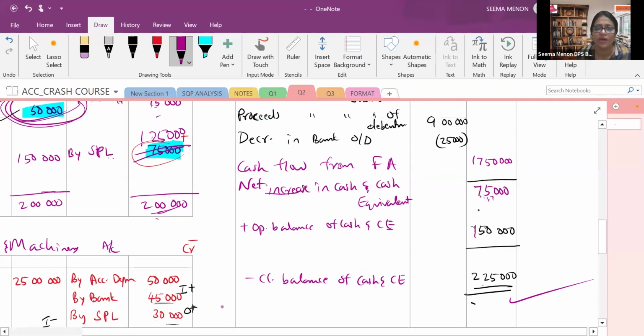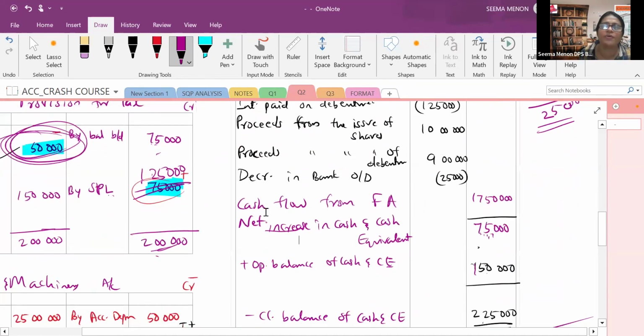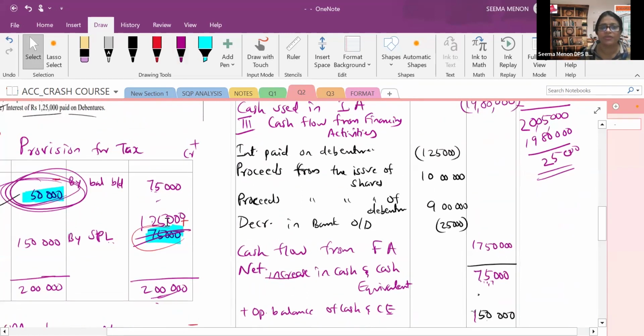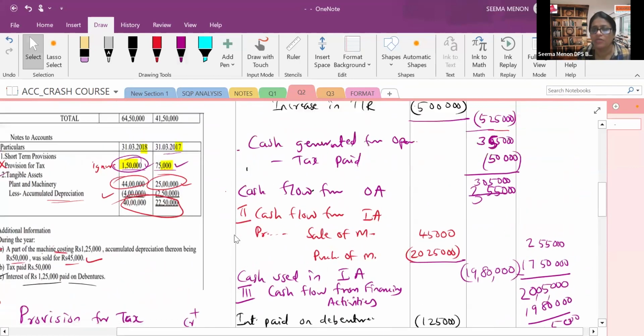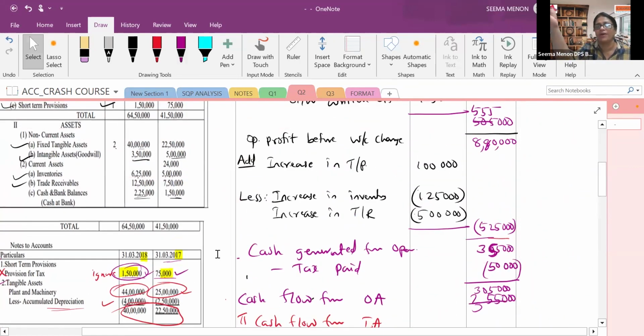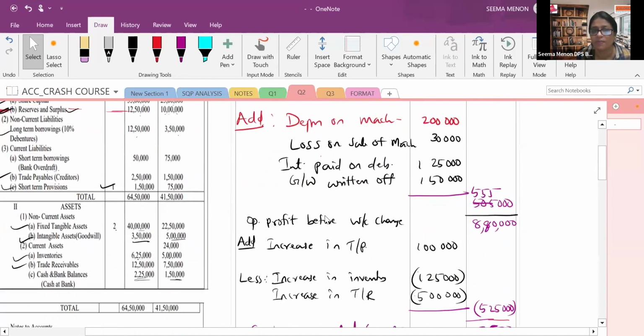I hope you are clear with this long question. And if you make any error, how to rectify? You have to do it very fast. I hope you are clear with this error portion also, how to rectify. No need to be panicked. Very fast, you have to do all the calculations everywhere. Here, I purposefully kept one item to make you clear. But in examination, maybe it will take time. So you have to do it very quickly. I hope you are clear with this.